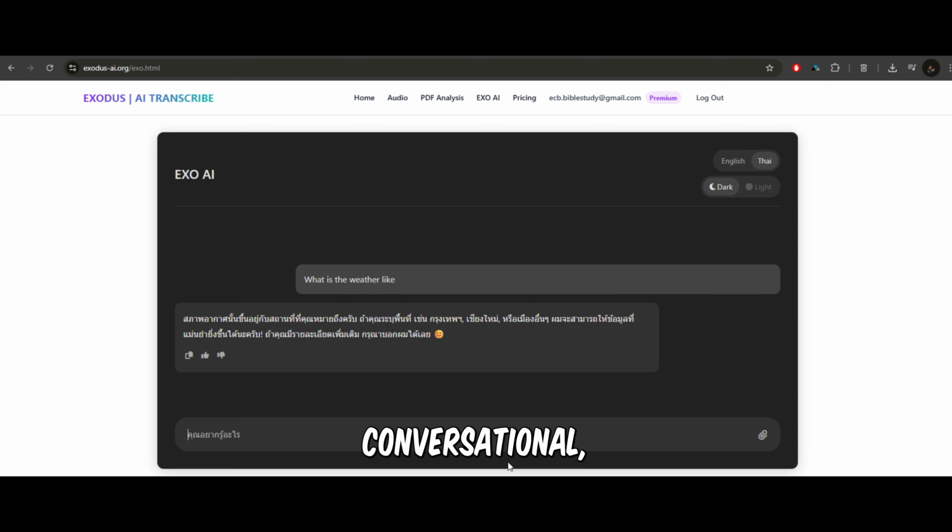It's going to have conversational Thai, which it's trained on, and that's the first language we're supporting, but more to come later. But right now, what I wanted to demonstrate is that it can contextually understand and communicate with you in another language. So this is not just a small in-house model. It is a large model. We are paying for the best, and we want you to have the best.